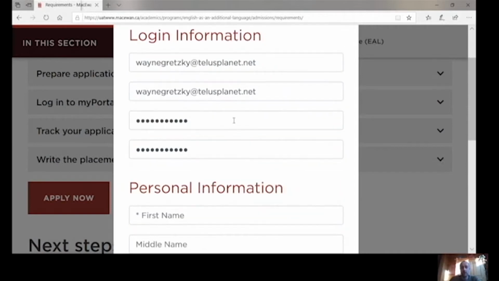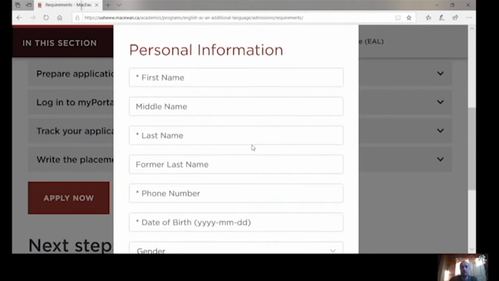If any part of your password doesn't match when you're confirming your password, you'll get a little error message that lets you know you need to retype it. Once you've done that, you enter your personal information. So you enter your first name. We'll ask you for a middle name, so if you have a middle name, you can enter it here. You also don't have to if you don't want to. This field is optional, unlike the first name and the last name.